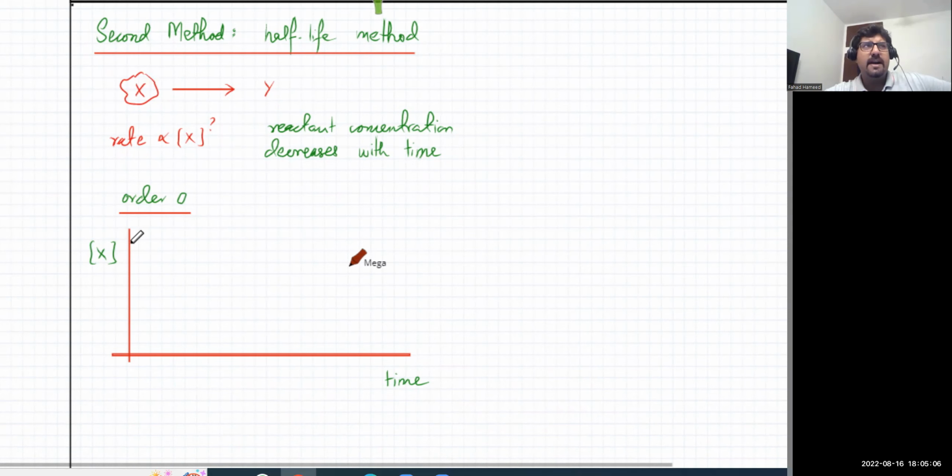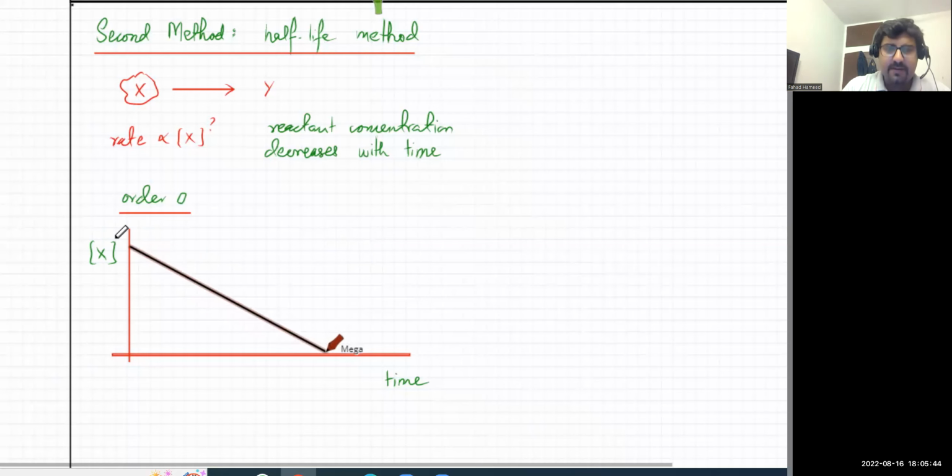Like if you're burning a match, what happens to the match? It slowly gets used up. There's less and less match left at the end. You burn paper, the paper eventually finishes. If you pour a can of fizzy drink in a glass of water, slowly all the bubbles will form, and the carbonate dissolved in the fizzy drink is going to go to zero. So the concentration of X will decrease, and the reactant should go to zero over time because it's all going to get used up.